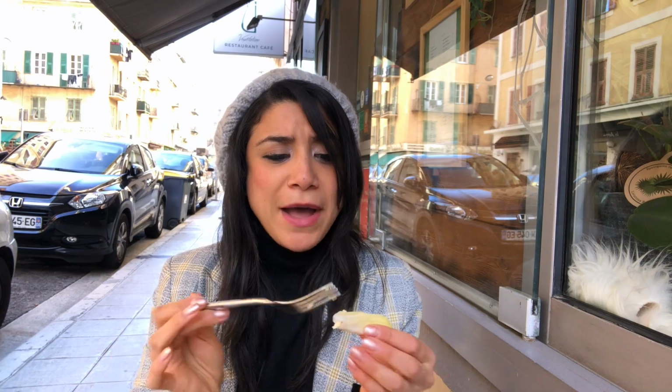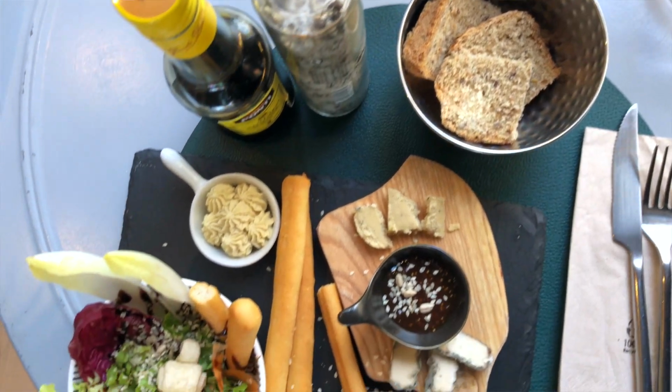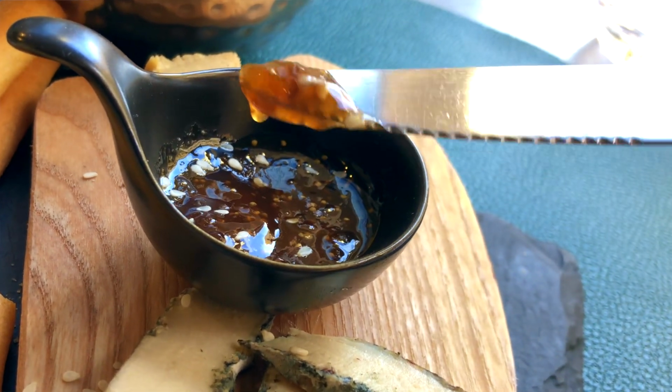The whipped cheese they have here has a great flavor. It's not overpowering. So they have 3 types of cheeses. One of them is like a whipped ricotta. The other one is a collaboration with marmalade végétale, which looks like a blue cheese, very delicious. And then they have their take on a Parmesan, which of course doesn't have the same texture as Parmesan, but all of these flavors are really good. I love that they also serve the cheese with this marmalade that goes beautifully with it. Highly recommend to try this dish.